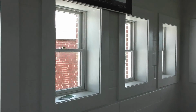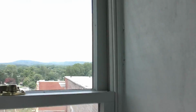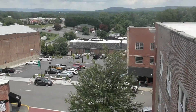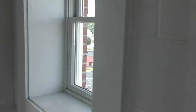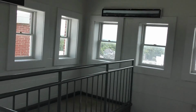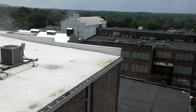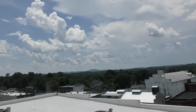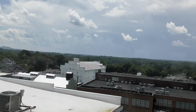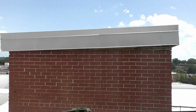So here we go. Let's take a look. This is south. As we're overlooking. This would be northeast. And there's where I parked. And it looks like it's going to storm here soon. So we're going to be wrapping this up. Look at this. You can almost see Pilot Mountain from way over here. I don't think that's it. It's probably right behind this. Oh well.